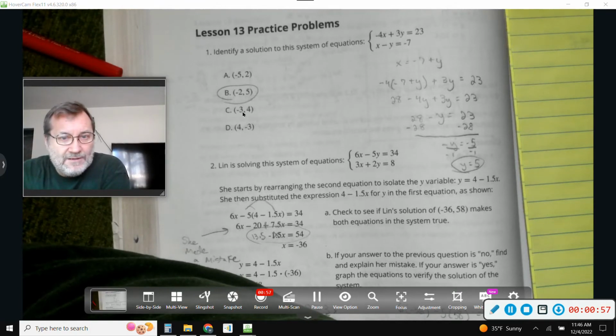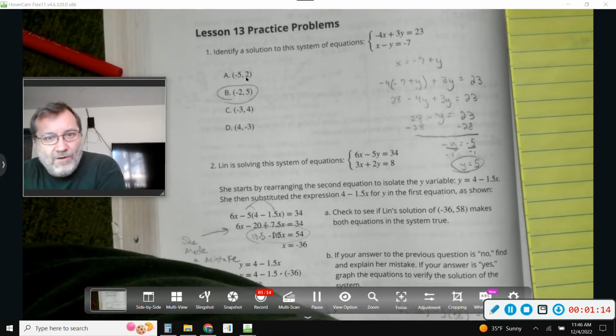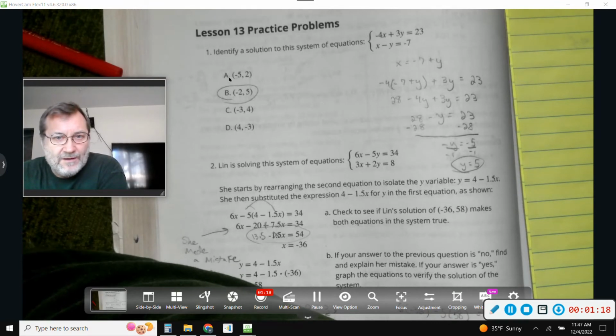So these are my possible combinations here. Now if you notice, each one of these solves this backwards. So 5 and a 2. 5 minus 2 is negative 7. So negative 2, 5, that is also a solution for that one. Negative 3, 4, that's another solution for that. Alright, so all of these solve this bottom one. The trick is to figure out which one of these works only up in that first one.